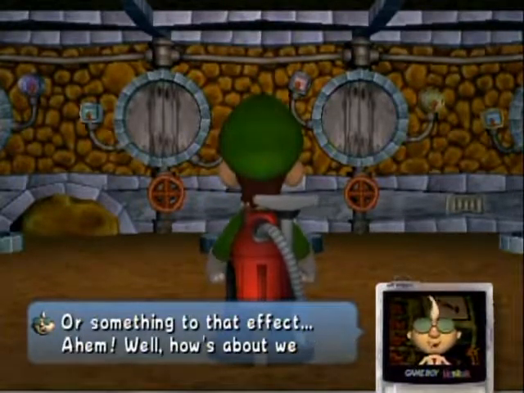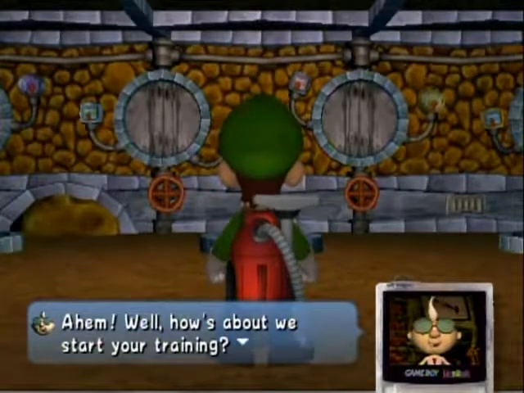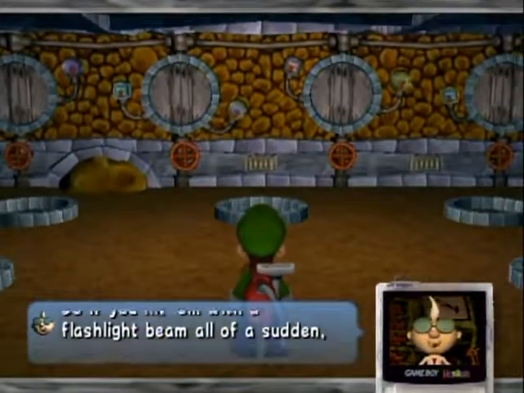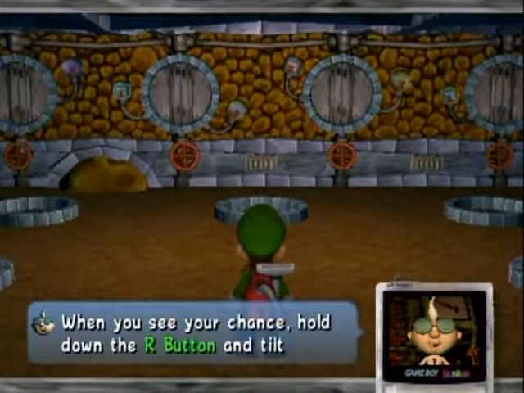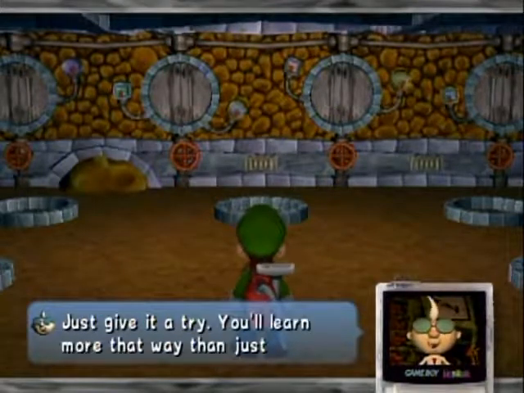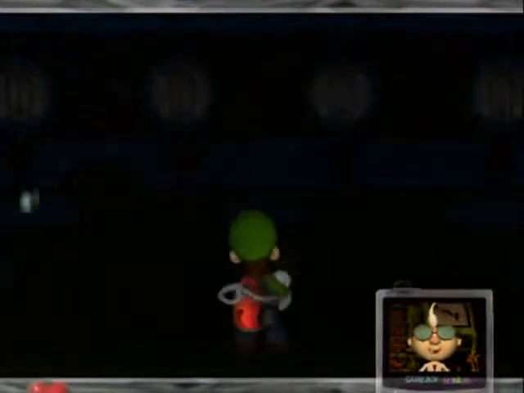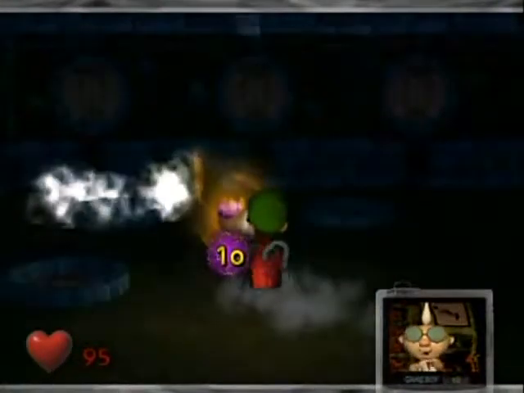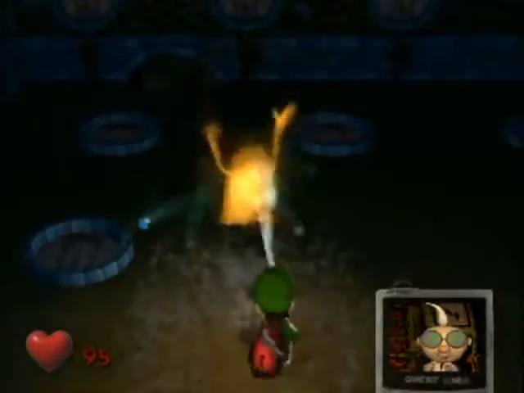You can control your vacuum just like you did with the flashlight, with the C-stick, to aim it at different angles and stuff like that. But anyway, we shall get into stuff like that as we go through this walkthrough. So I recommend that you turn off your flashlight, wait till a ghost gets close, stun it, and then suck it in with your vacuum.